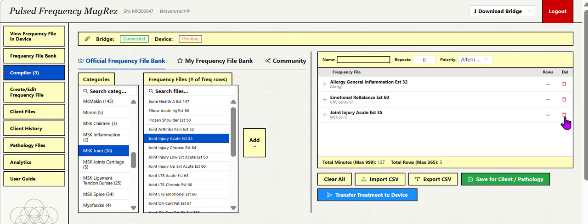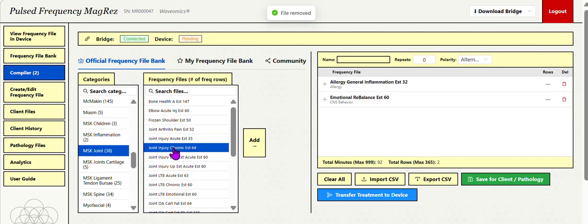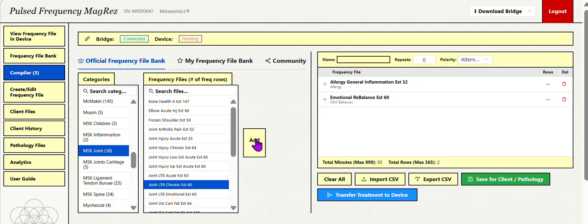It's been over 6 weeks. So I'm going to delete that and I'm going to add either joint injury chronic or maybe joint ligament tendon bursa chronic. And those are the 3 programs I'm happy with. So I'm going to give it a name, call it joint program. And it says it's 152 minutes.